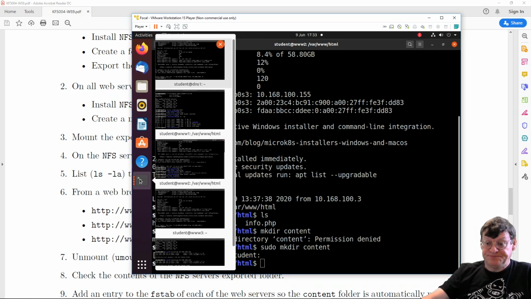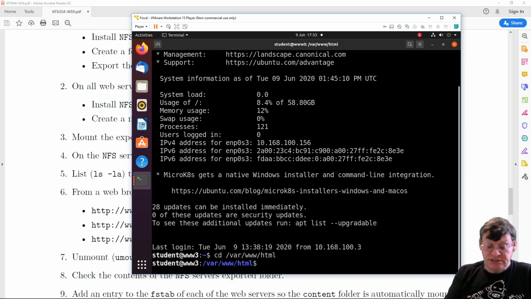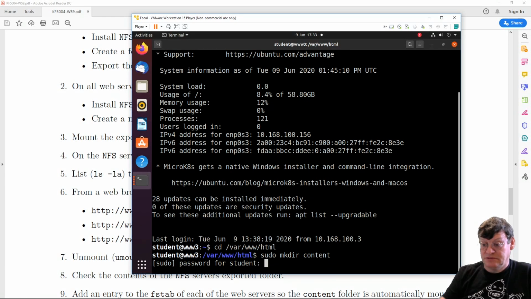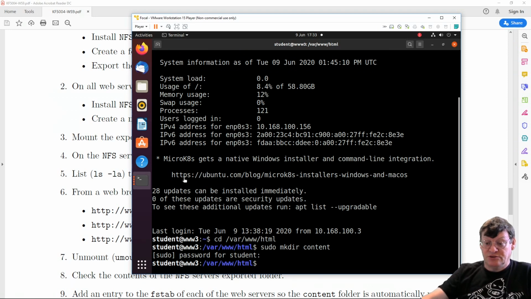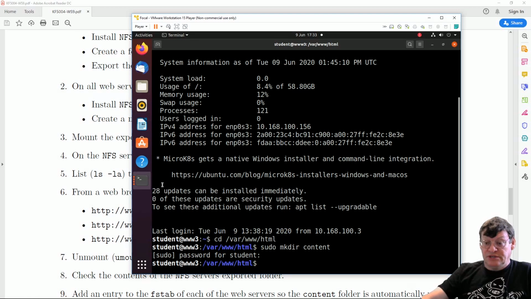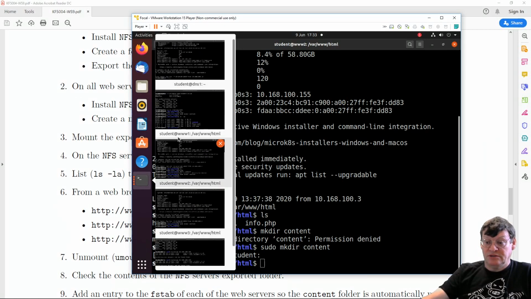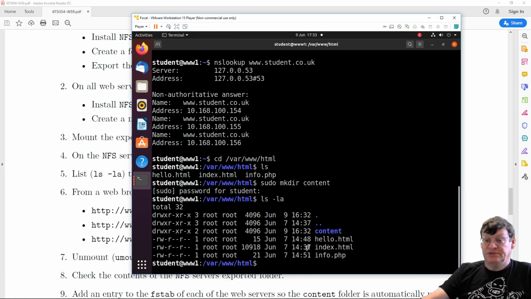And then the next one. cd /var/www/html. sudo mkdir content. Okay, so that's content created. Two content created and one content created.